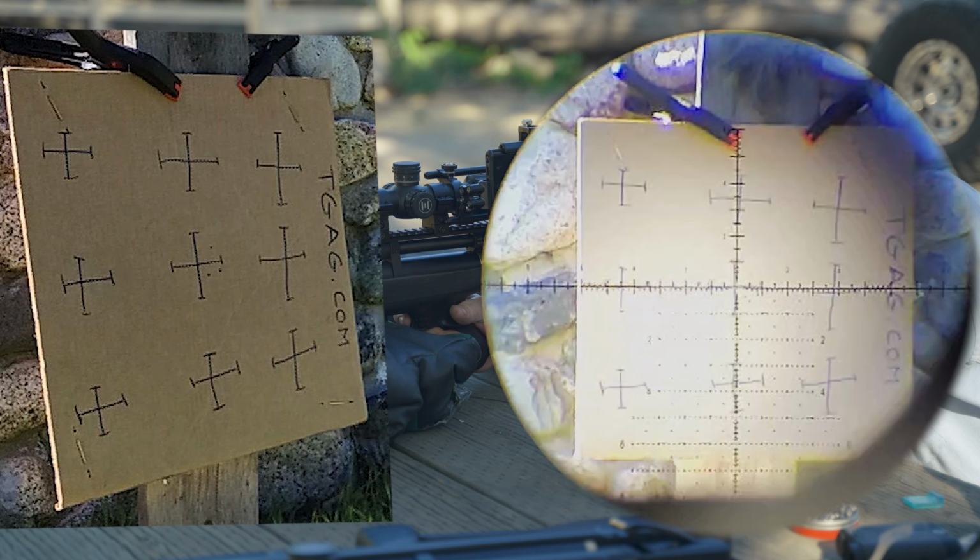It's a gorgeous day today. It's in the 70s, weather is just about perfect. Wind is kind of gusty, it's a little bit strong. So we're gonna be doing some 50 yard groups. We're gonna start at 50 yards. I think we're probably gonna have to stay there with the way the wind is gusting.